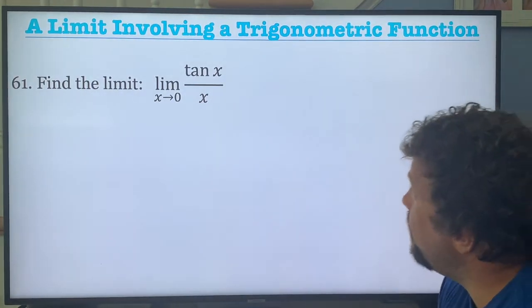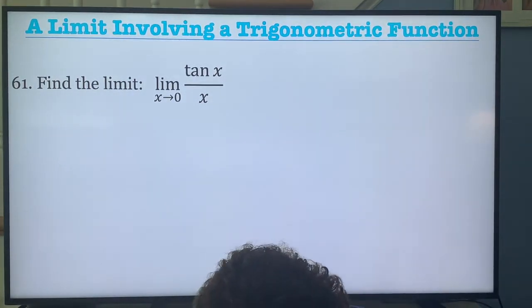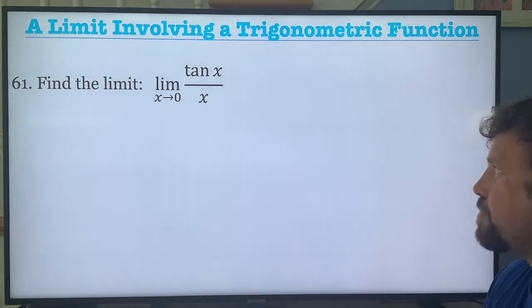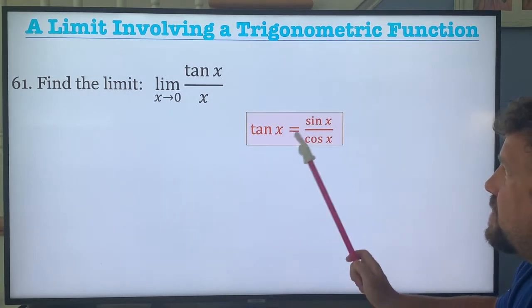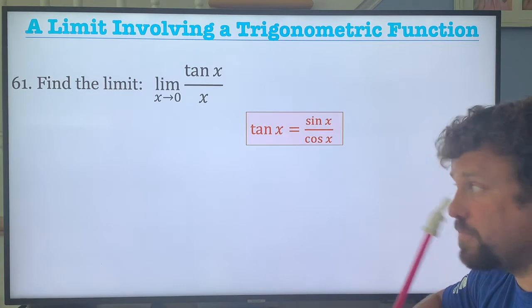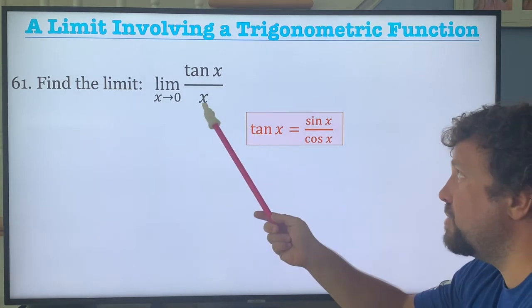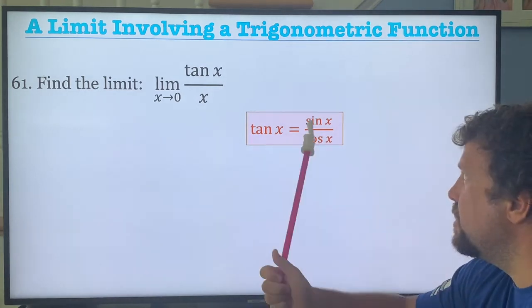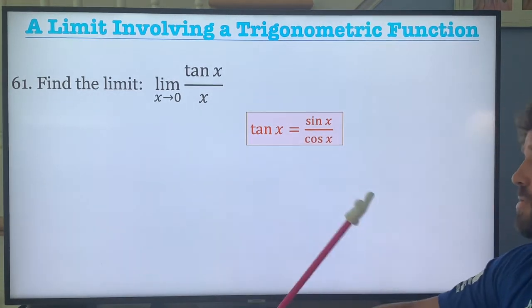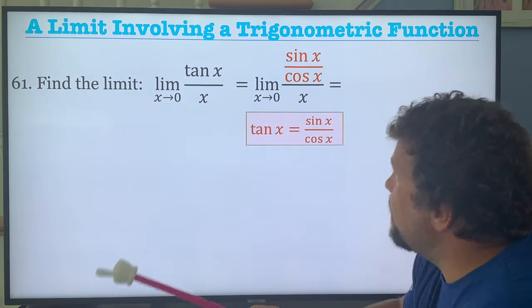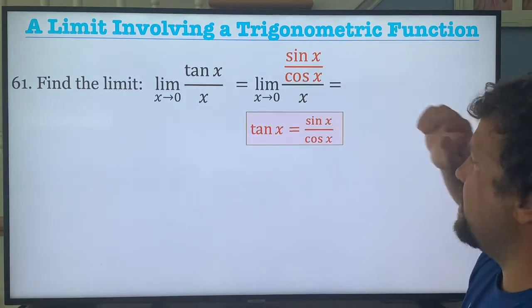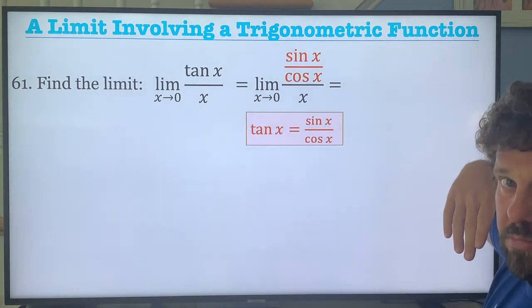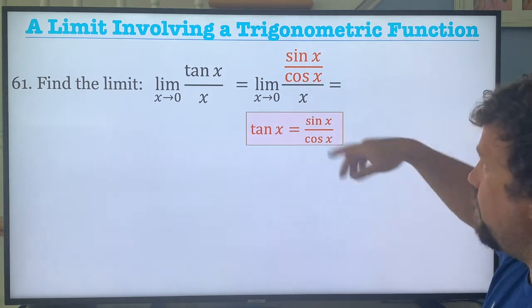Now, say you have a limit involving a trig function. Now we're going to use tangent here. Tangent is sine over cosine, right? Because right now, tangent x over x would be 0, undefined. We don't want to be undefined, though. So let's try to manipulate this to get an answer. So I say, okay, the limit as x approaches 0, sine x over cosine x over x. Keep going. See if you can do it on your own.